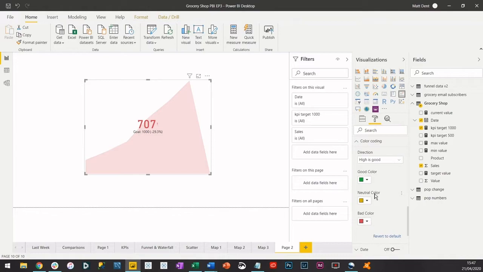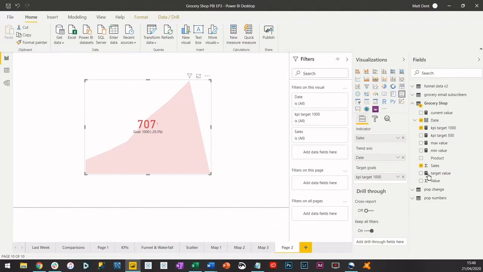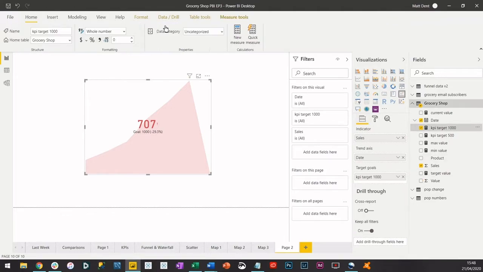And you can change that. So if we play around with this and our target was actually 707, if I change that, so target 707 equals 707, and you'll see it's gone green, probably because it's rounded up.